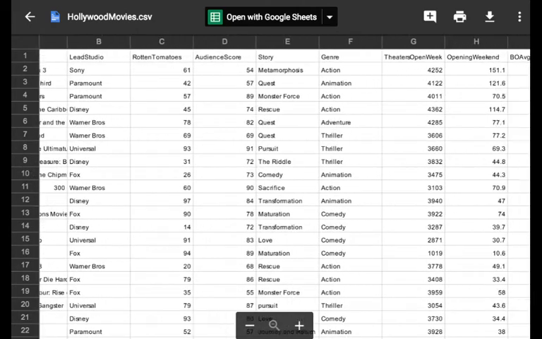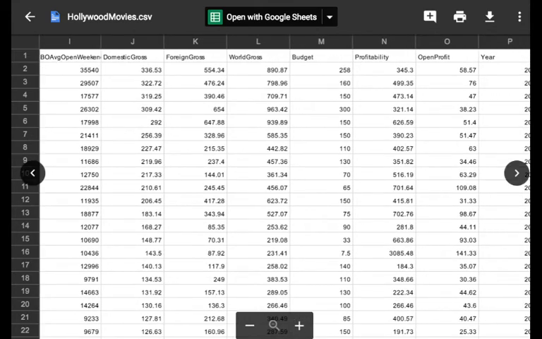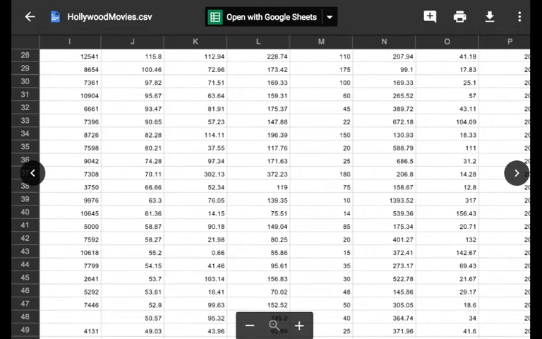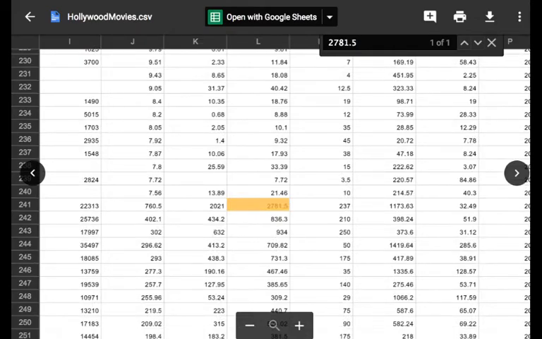I want to find that budget of 237, and this is a fairly long list, right? If I start scrolling down, it's going to be hard for me to find that in an unsorted list. So I'm going to go for the 2781.5, which is probably a little bit more unusual, and do just Control F on my computer. Control F brings up this search, and now I can enter 2781.5 and hit enter, and it will highlight it.